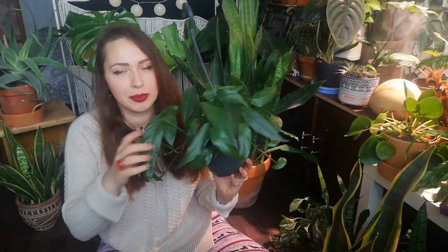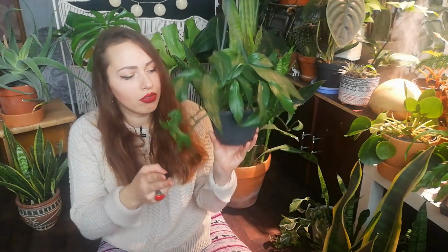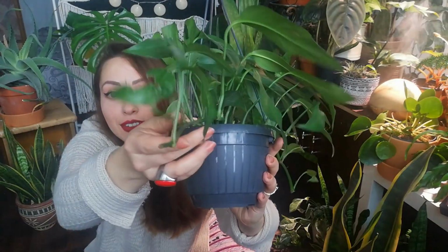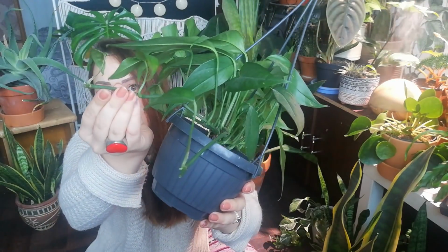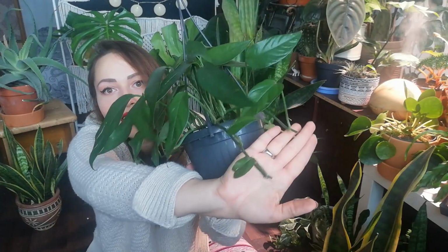So not that many plants are left, so stay strong. We're almost there. So I also have to share my beautiful Epipremnum pinnatum. It's a little bit thirsty right now, so sorry about it, but I cut off all of the branches it had for a plant swap with Vea. And it was about a month ago, and I thought that nothing would happen with it until, you know, spring, but nope! It started to grow new growth on every single branch. So on every single node I can see a tiny leaf coming. And this is so exciting to find, guys, not going to lie.